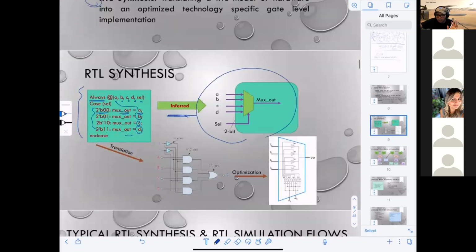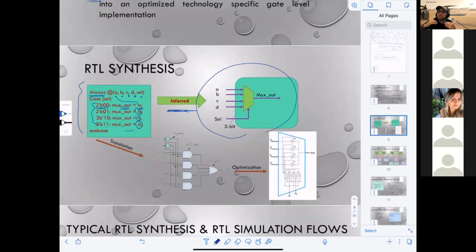Perfect. So if you look more into translation to RTL, that will be going into what? The combinational circuit. Gates of gates of gates of gates connected. So whatever I was describing to you when I was building the full adder and half adder, I was building the gate level implementation of the full adder and half adder. You guys agree? The tool will do this for you. So you will write the code, the tool will translate it for you. Then if a K-map needs to be applied, it will optimize it to give you the final result. So far so good?